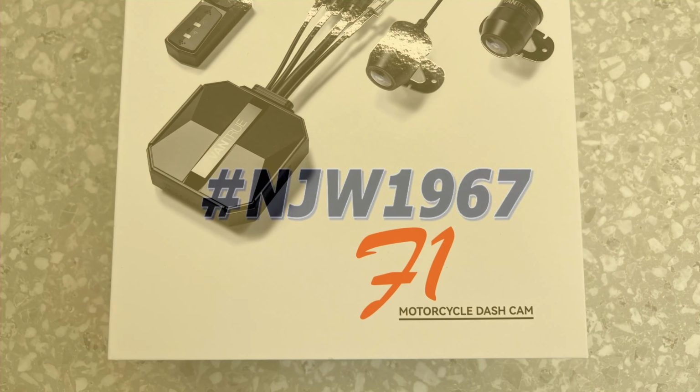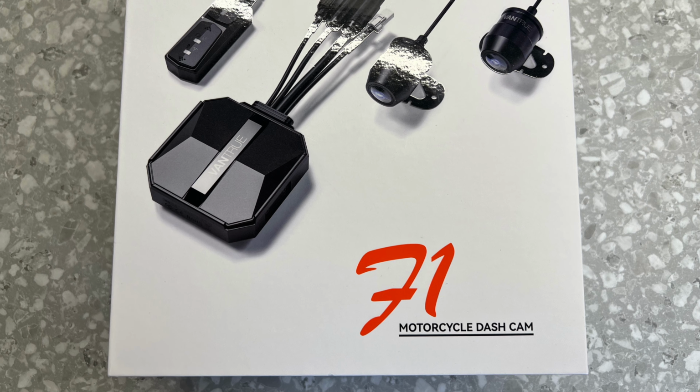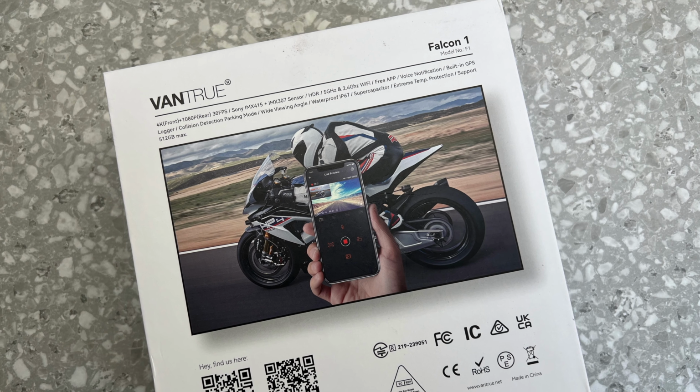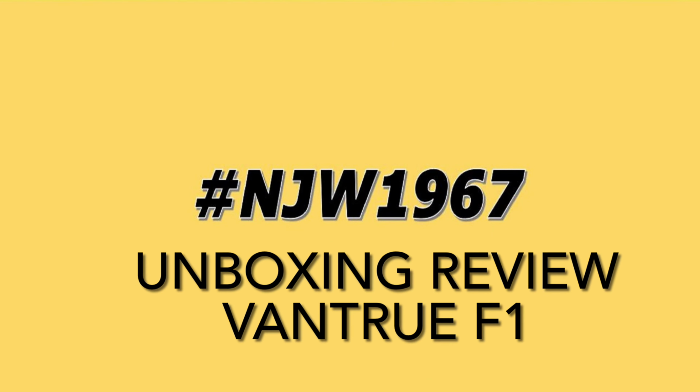Today we're going to be doing a review of the Vantrue F1 Motorcycle dash cam. We're going to do a bit of an unboxing on that firstly and take you through what it's made up of. So stay tuned.